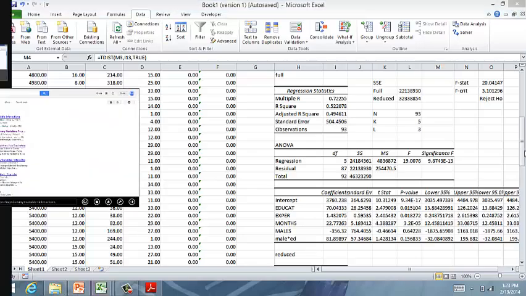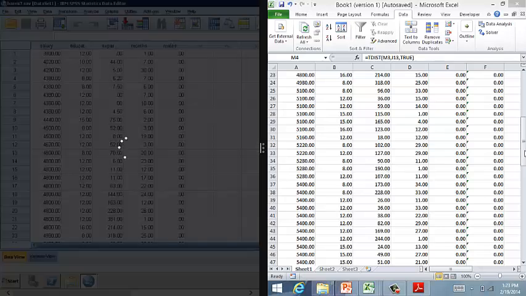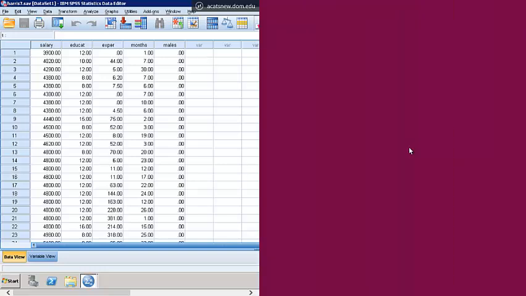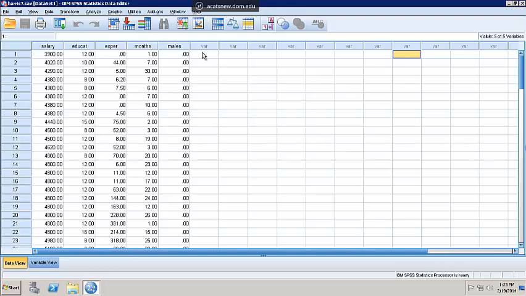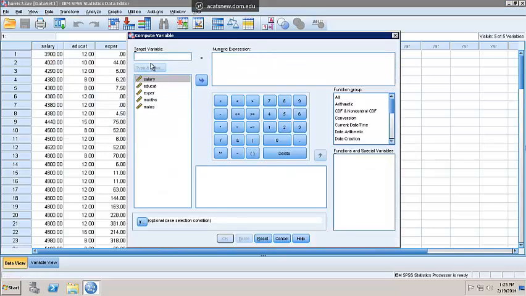And I can go and do this same thing in SPSS. So I'll bring this data up. Okay, and I'll need to go and create, let me just pull this over more so we can see it, I'll need to create a new variable. So transform, compute variable, and this is going to be interaction.